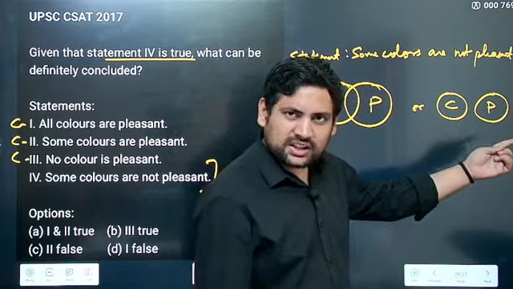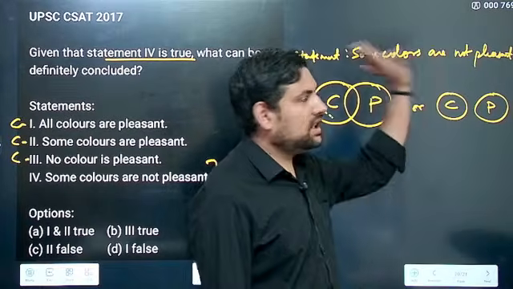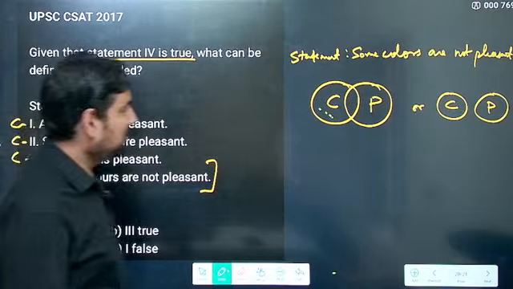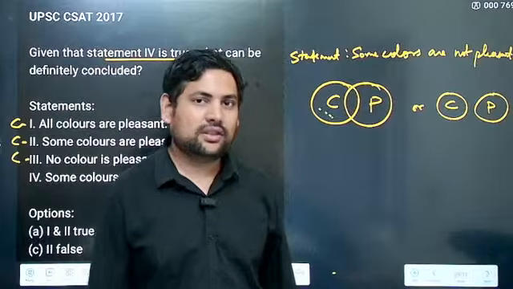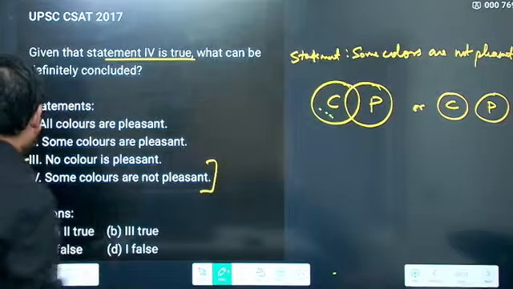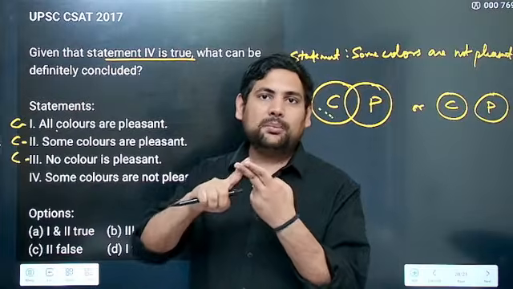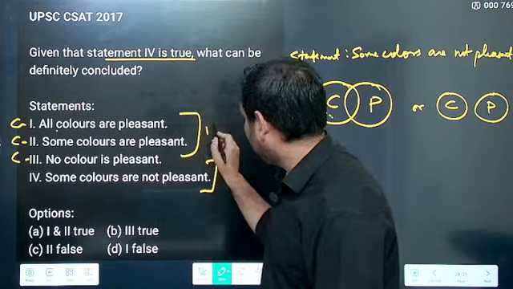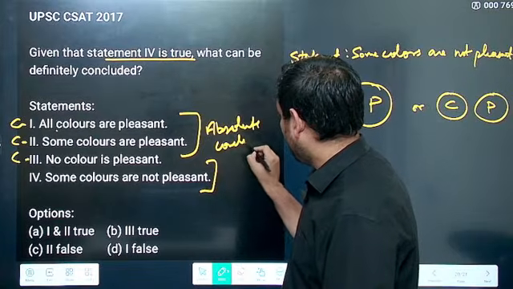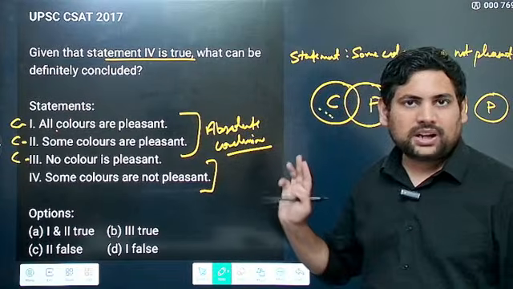Are some colors not pleasant? Yes. In fact, all colors here are not pleasant. Does not matter. I am satisfying the minimum condition given in the question. Now, most people didn't see this diagram and then they got it wrong. If these are the 2 possible diagrams, the statements with all, some, no, do not talk about can be, maybe. So all 3 of them are absolute conclusions or absolute statements. So even if they are wrong in any one of these diagrams, they are wrong.